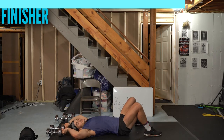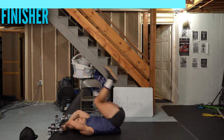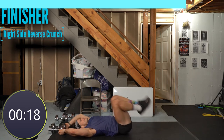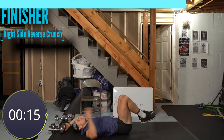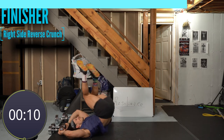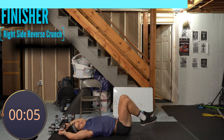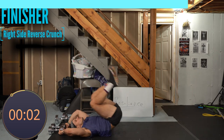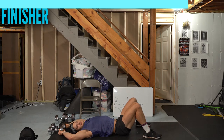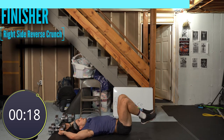Keep those arms straight, soft knee bend — anytime you have a weight at arms' length, there's a lot to control, so focus on your posture, no strain. Keep those arms as locked as they can be. Three, two, one — one round down. Right back — side reverse crunches, left side to start. Three, two, one — open up and twist. Almost there. Three, two, one. Quick break — nice and easy. Deep breath, other side.